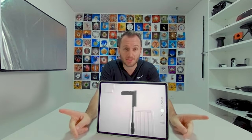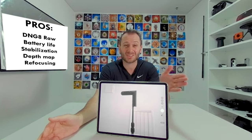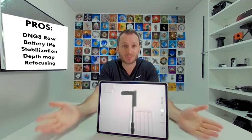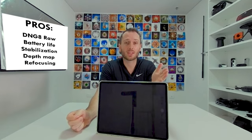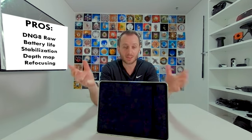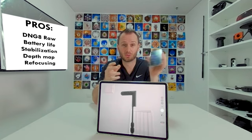After seeing those samples, this is how I'd rank them. In third place we have the Kandao Qoocam. It's a camera that definitely does have its pros, such as the DNG-8 RAW — I've seen some incredible results in 360 using that DNG-8. The battery life of the Qoocam is mind-blowing — it lasts three hours on one single charge. It produces decent video stabilization, at least stable enough to walk around with. It's the only one of the three that can produce a depth map, which makes it easier to isolate different areas of the image for animation or manipulation. Because of this depth map capability, the Kandao software allows you to refocus your photos almost as if you were shooting with a DSLR, and you can choose just me or just the background and everything else will go out of focus. That's quite cool, but it really only looks good on a phone screen.